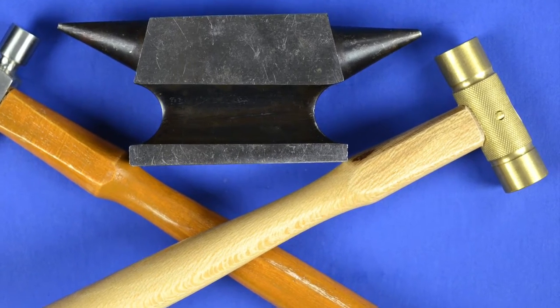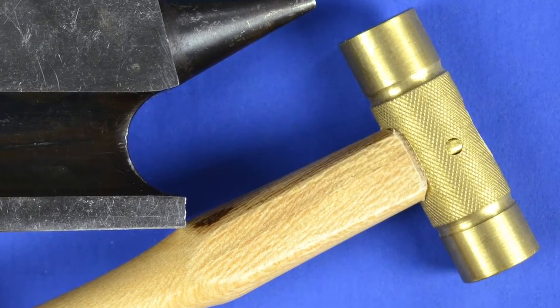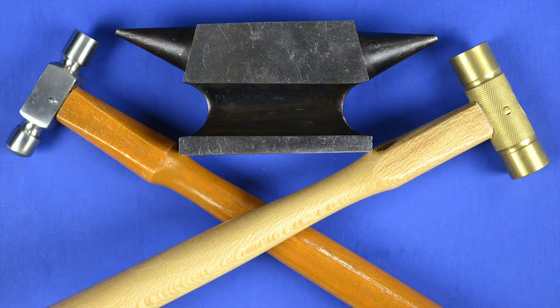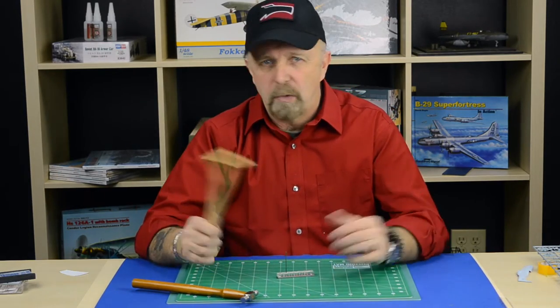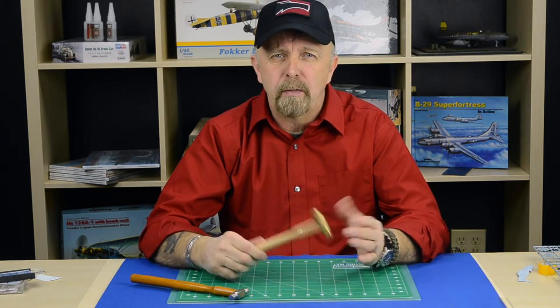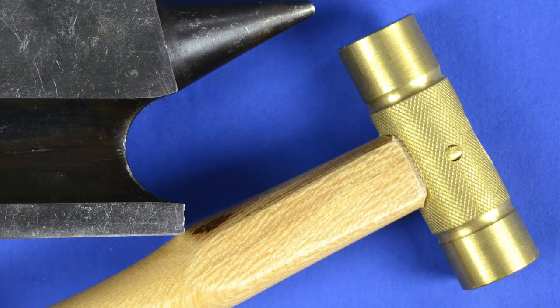The first one is made out of brass and has a flat surface on both sides. I usually use this hammer since the metal is a little bit softer — I use it for my punch and die set to make it less wear out. You can do that all day long, won't hurt anything. When you want to protect the other metal of whatever you're working with and be a little bit less punishing, you use this one.